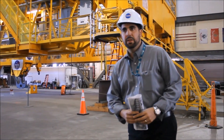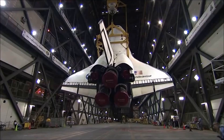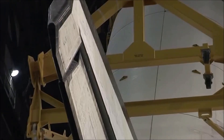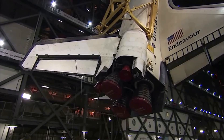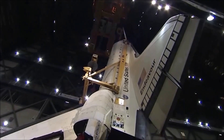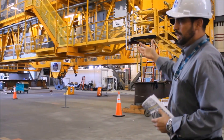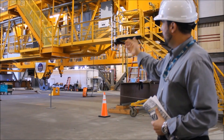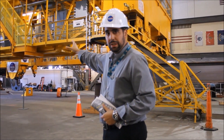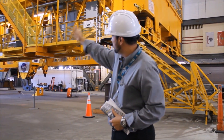What we have behind here is the 175-ton crane. This crane was used for shuttle operations, and we are going to use it for the new SLS vehicle as well. Right now, during the transition from the shuttle program to the SLS program, it's a perfect time to upgrade. A lot of its systems needed revitalization and increased capacity. We have upgraded the controls and the 60-hertz electrical systems — brand new conduits, brand new control systems.